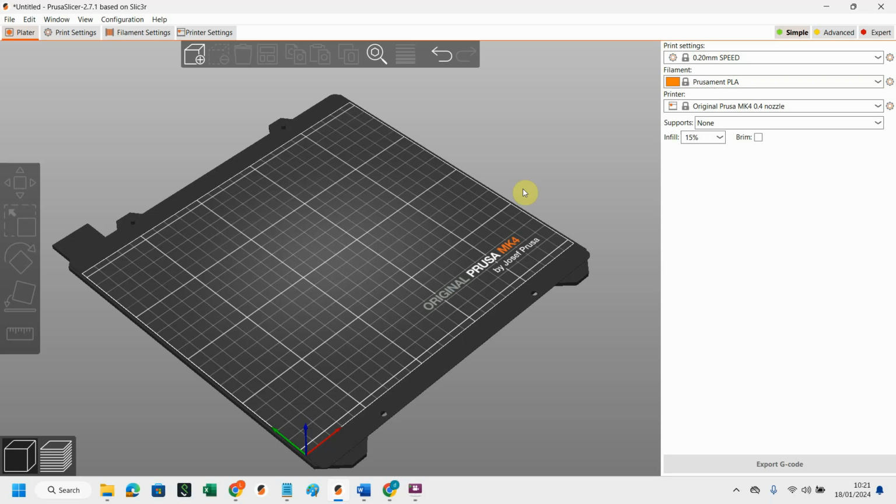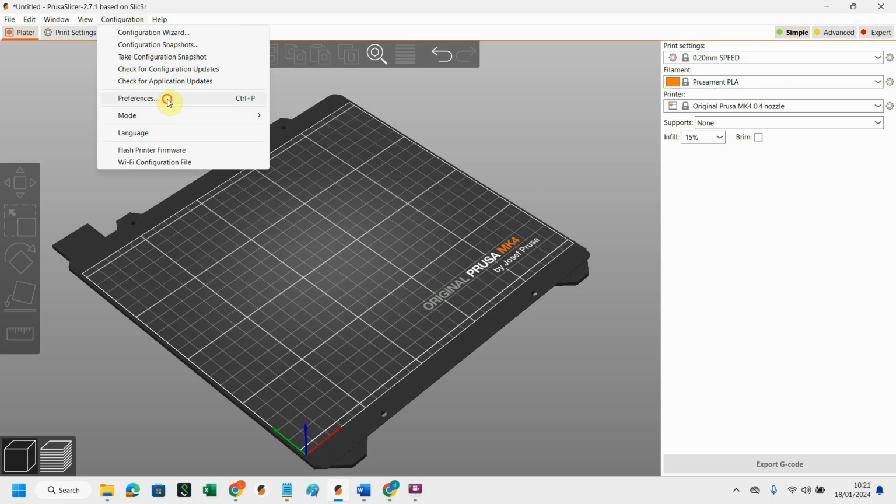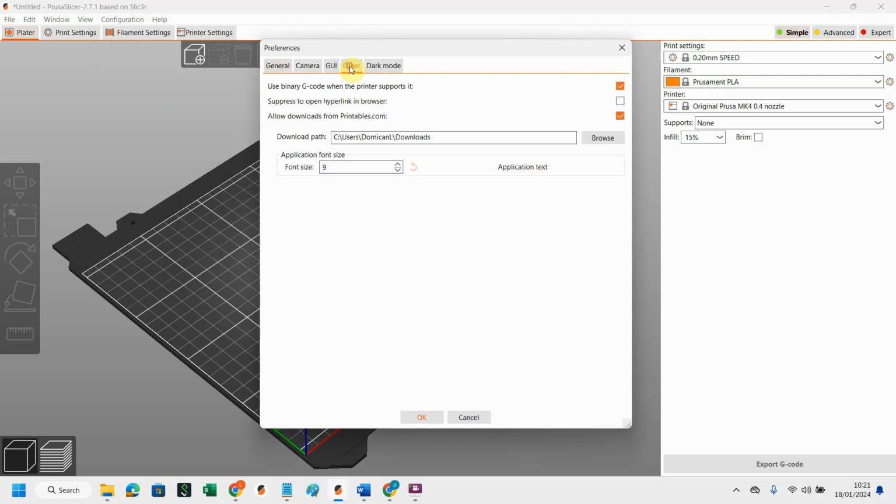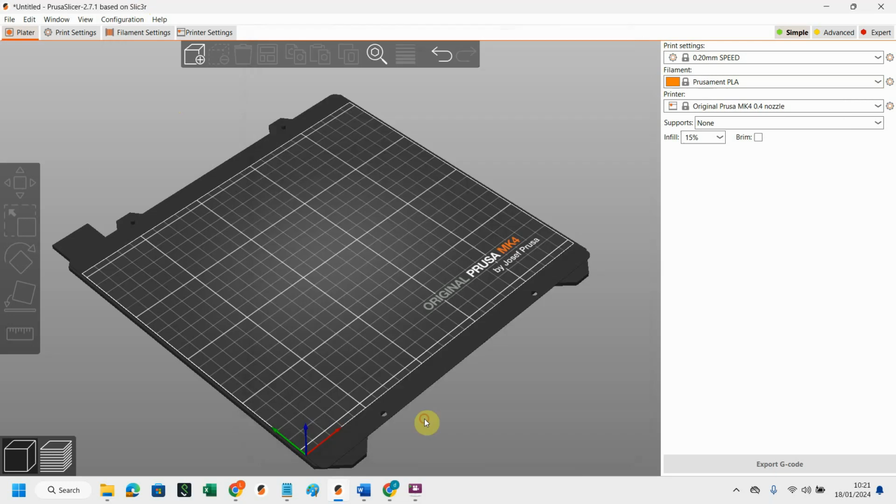Unfortunately, our 3D printer OS system does not take in that type of code. So you have to go back to configuration, go to preferences, other, and just remove this checkbox here. That means that the output from the software will be in standard G code.